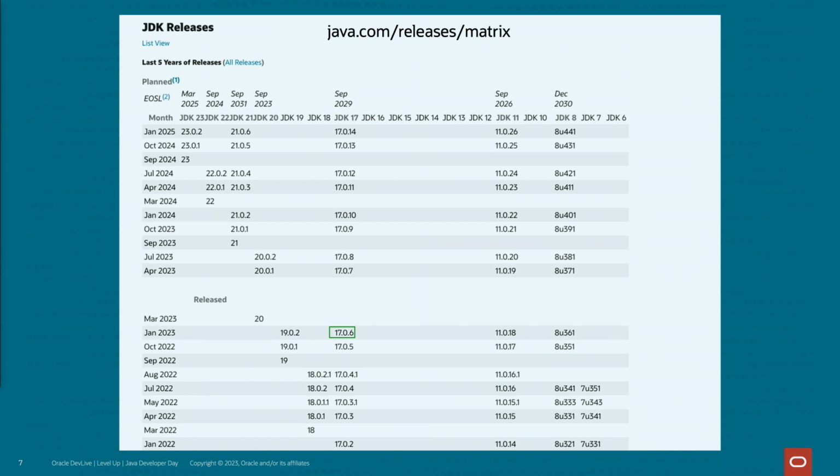Now, let's imagine that we are today running a program on 17.06. That's the most recent version of JDK 17. When the release in April comes, as you can see, we have planned to release some critical patch updates for all supported releases.